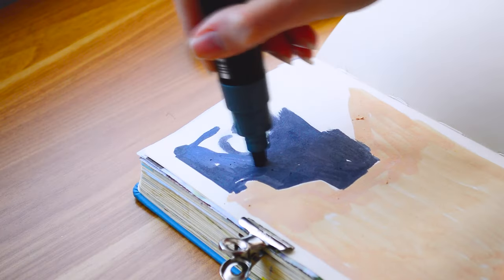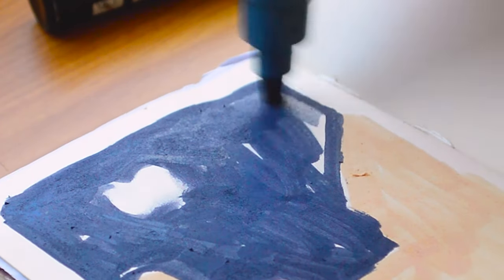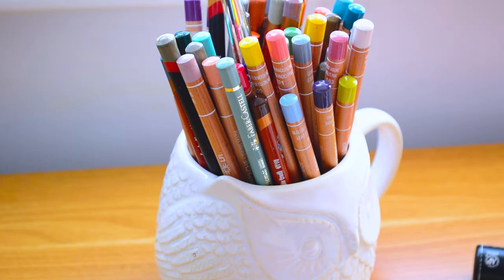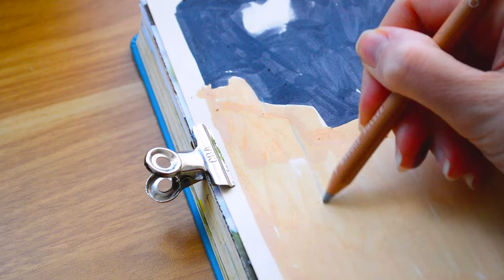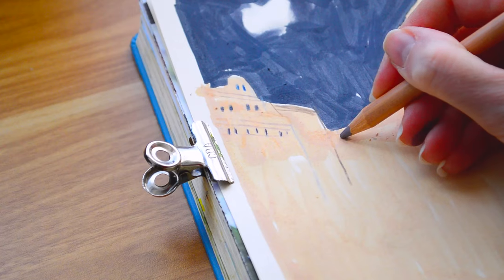I don't sketch, so it gives me that base to then work on top with my details and my line work. But it just means that I have something to work with, even if they are just very simple shapes. I'm not too worried about the texture that it gives. In fact, I think that just works and adds to my piece. So I'm not trying to get a super smooth colour. You can see the lines and the marks there, and I'm just working with that.